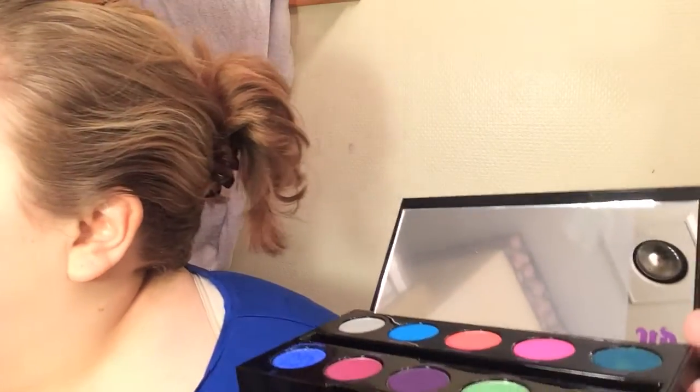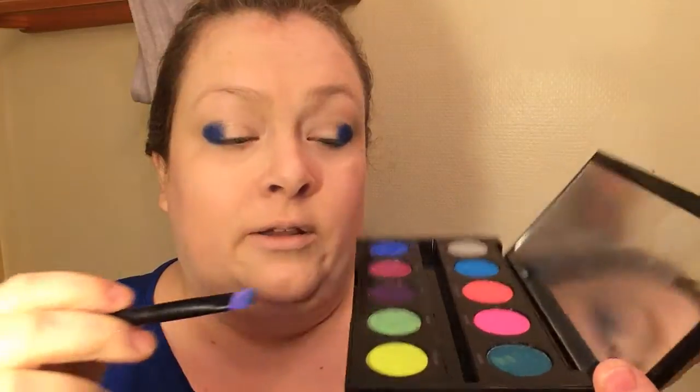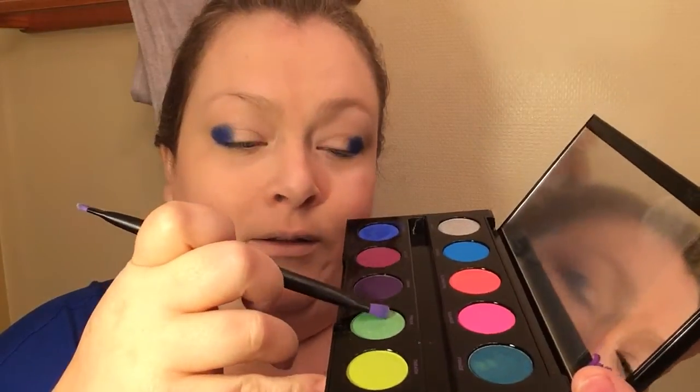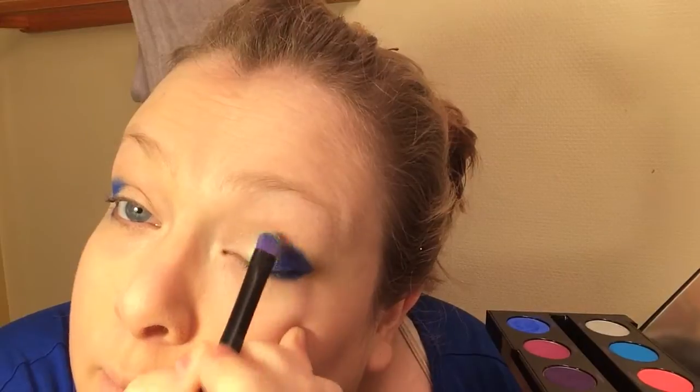All right, now I'm going to clean out that brush. And I'm going to go next to this color called Freak. And I'm going right down the center of the lid.